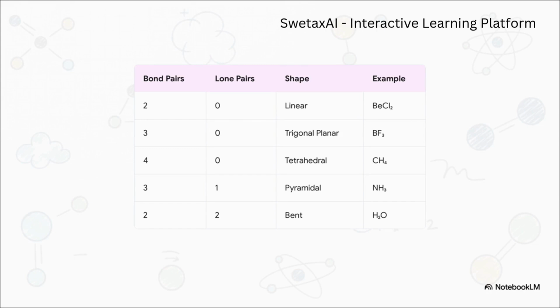And the core concept here is beautifully simple. Electron pairs around a central atom absolutely despise each other. They actively repel one another and will arrange themselves in 3D space just to get as physically far apart as possible. Take a look at water down at the bottom there. You've got 2 bond pairs and 2 lone pairs. Those lone pairs literally push down on the bonds, which forces H2O into that iconic bent shape we all know.